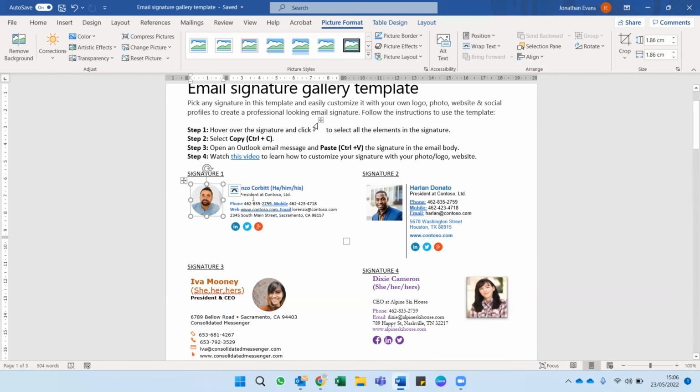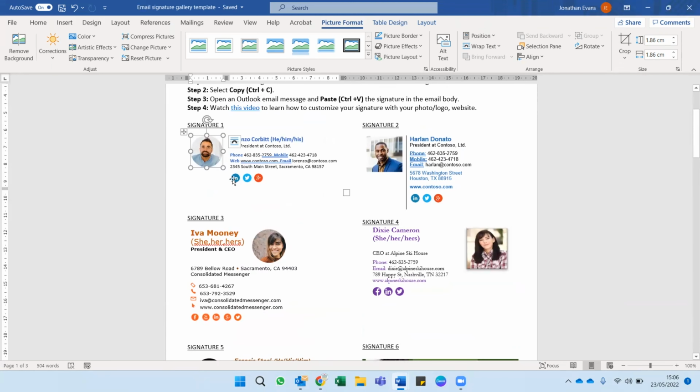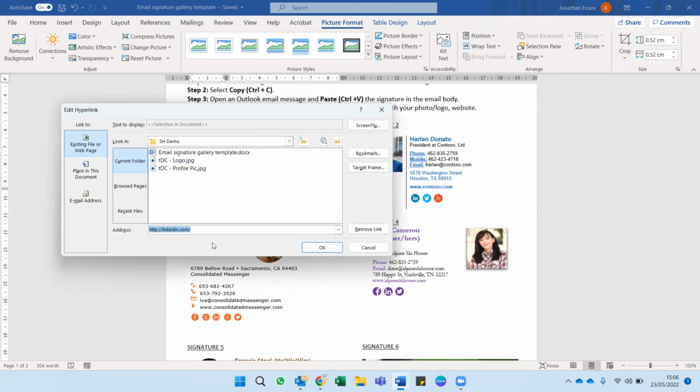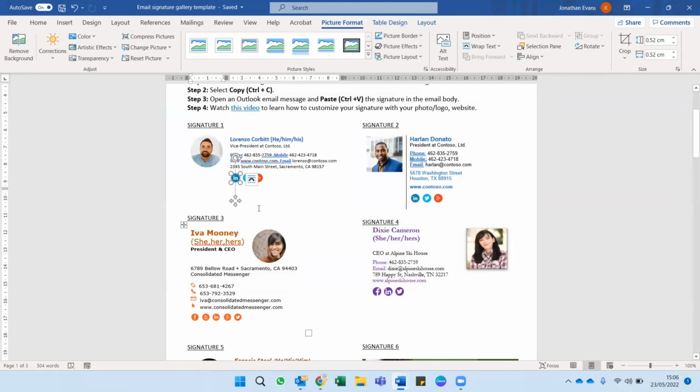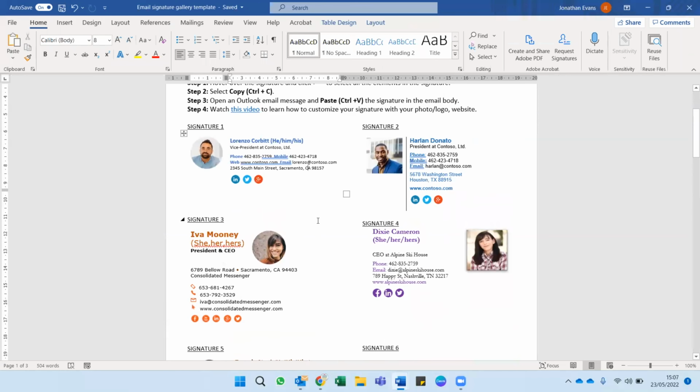I then replace all the contact details. The icons for social media, you'll notice, vary as far as design. You can move these around, but the important thing is that you can right click on any image, which is what they are, and then under hyperlink, so this one would say LinkedIn, you'd pop your actual LinkedIn address there. You would do the same for Twitter. There's a Facebook icon here, Twitter there, and probably an Instagram on there as well.